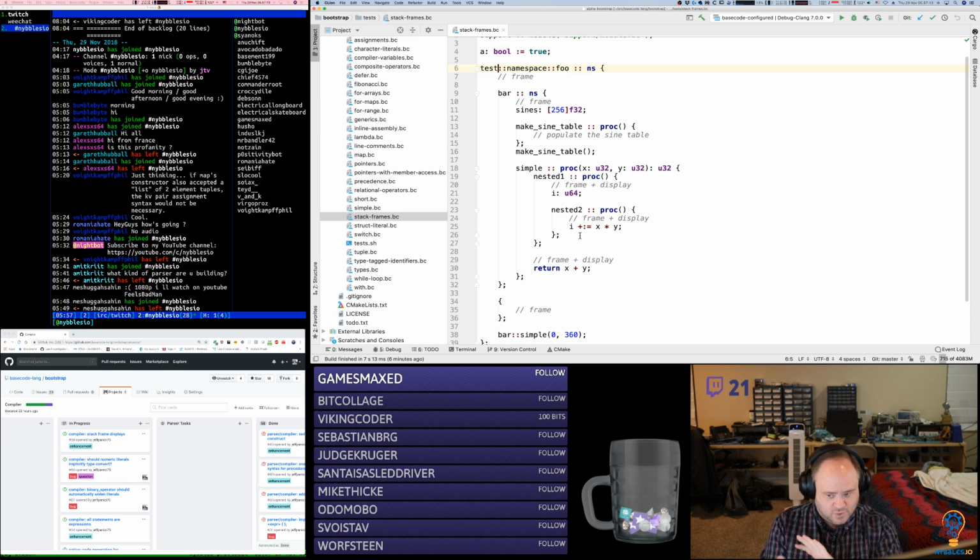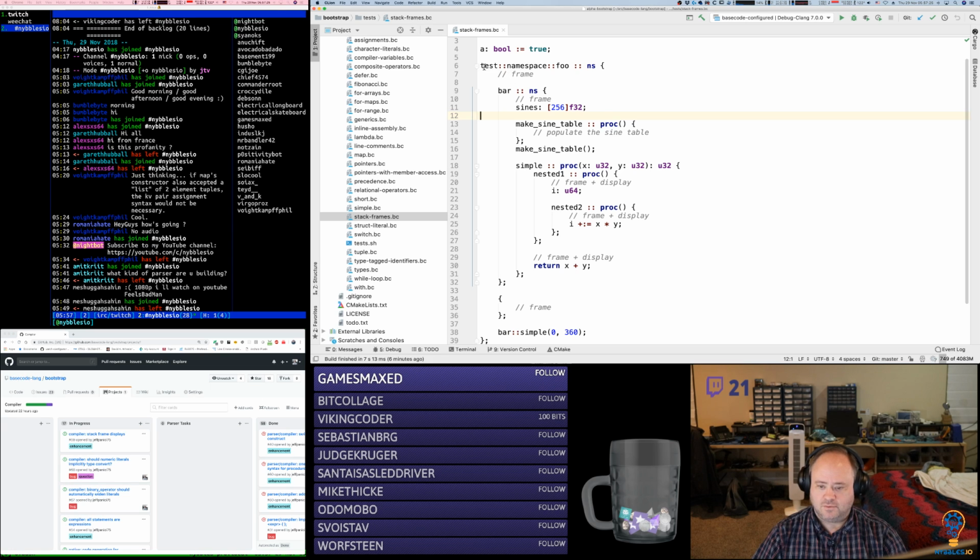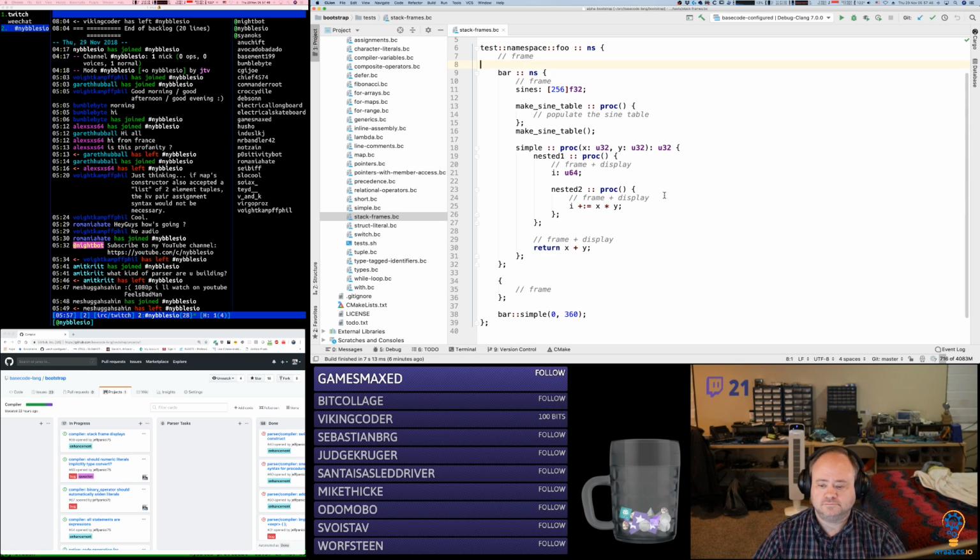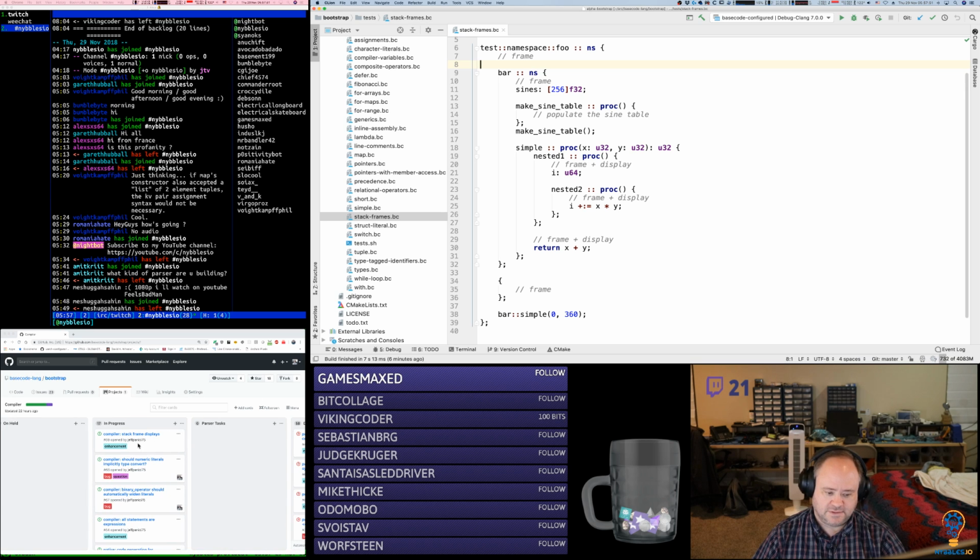Now, what we don't know, or what I need to decide how I want to do, is that we don't necessarily know that bar is active here, or that this namespace is active. So what namespaces are and where those things get stored, if that's on the stack, or if that's module level, or what you would call global in C or C++, I haven't quite made up my mind on that yet. But that's what this particular card is talking about, is how that's going to work.